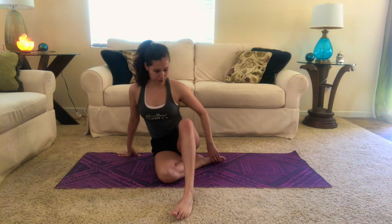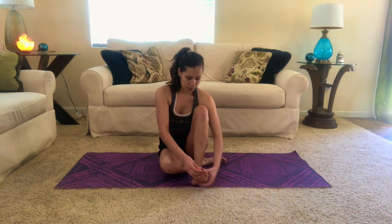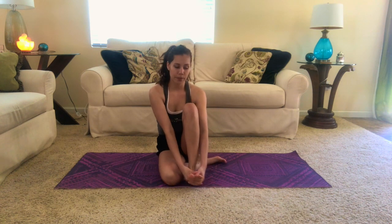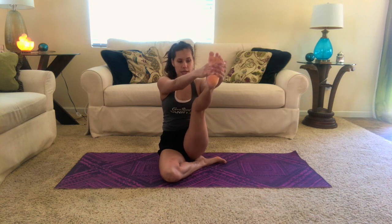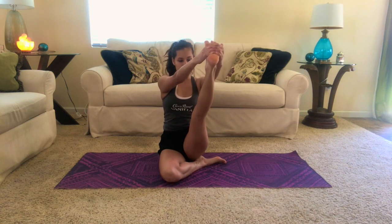We'll take another final inhale here. And exhale. And we can transition. So go ahead and bring that right foot in, and you can interlace your fingers underneath that left foot. Get a good grip on it and start to lift it up to the sky. If you can straighten all the way. If you can't, keep it bent. Either way, sit up nice and tall in your spine.